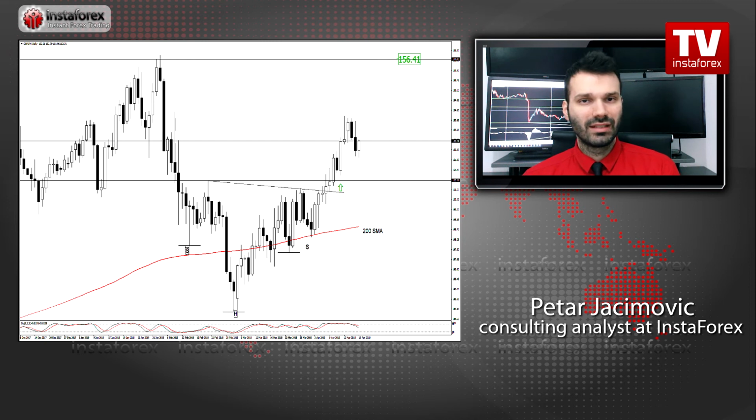And this is a very good area and a very good environment to build buying positions in this currency pair. The projected target for this currency pair is at the price of 156.40, and this is also the swing high from months ago. So target the 156.40, inverted head and shoulders formation confirmed in the background. Watch for buying opportunities. Peter, we appreciate your trading recommendations.